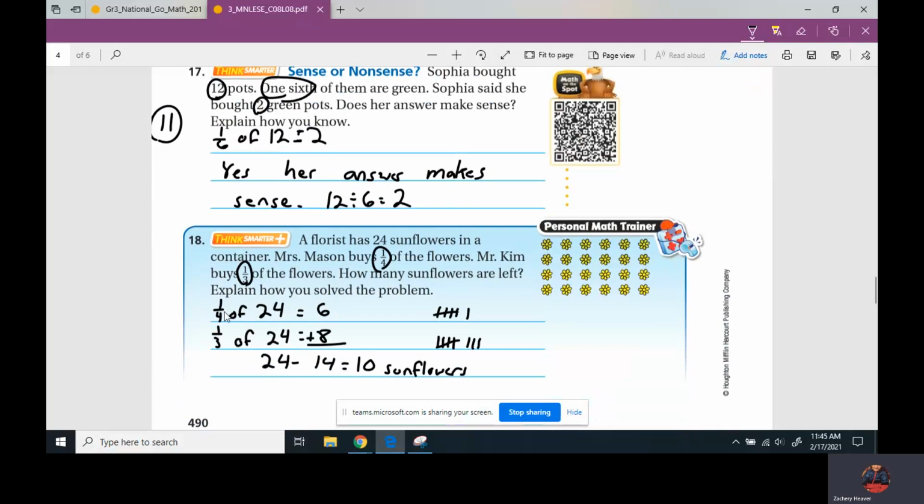I think y'all's hardest part is understanding how to skip count 4 to 24. And look up multiplication charts. You have one in your book. You have one in, I think, the back of your book too. You can use that. Use it and ask yourself, how does 4 get to 24? 6 times. All we are doing is dividing. 24 divided by 3 is 8. Okay? We're just dividing. It just looks a little bit different.